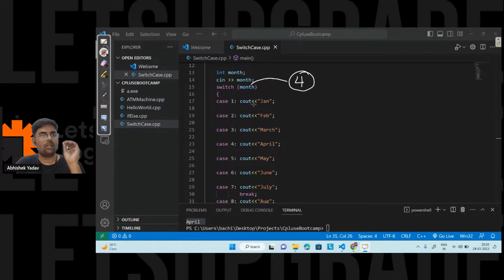Anyone want to counter Narshima? Okay, so basically I'm getting the answer April. I'm still waiting for the correct answer. I haven't got a correct answer from any one of you. Anyone? April? No.